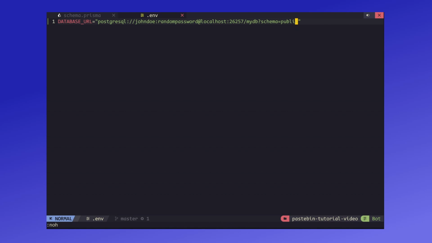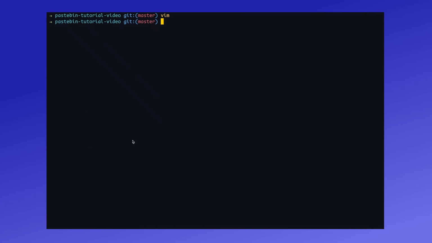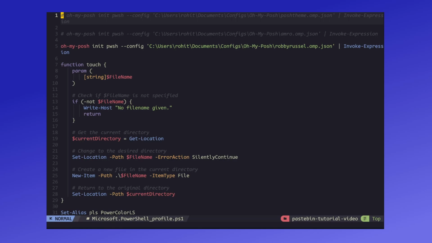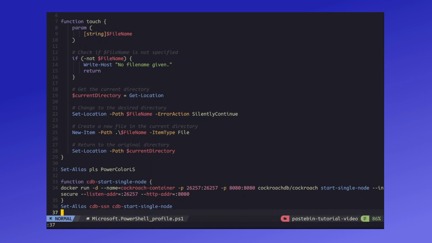So the first thing that you need to do is make sure that you have Docker installed, and once you do, just open that up. So I just opened up Docker Desktop, and now I'm going to show you one shortcut that I made, because this is a really long command, but I just gave it an alias: cdb-start-single-node, or ssn.